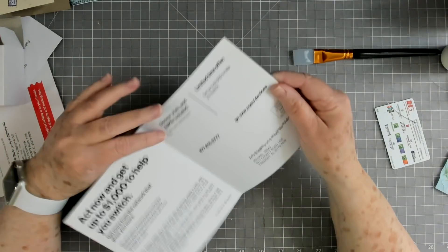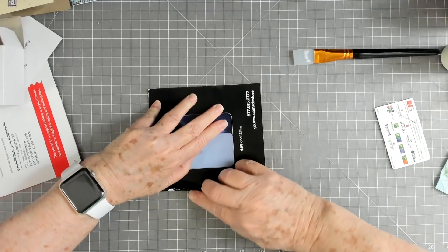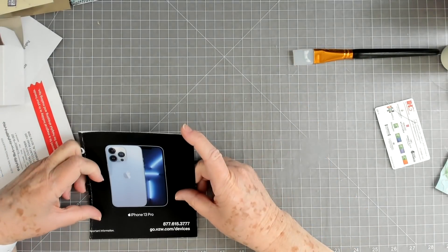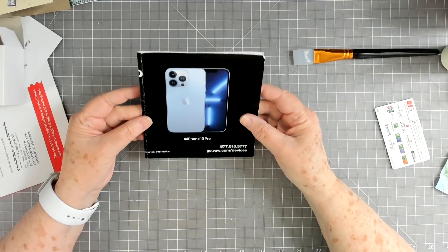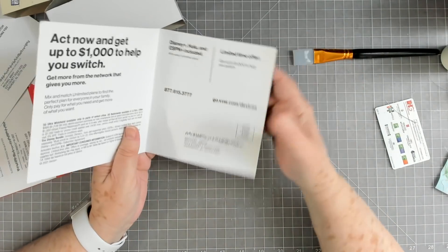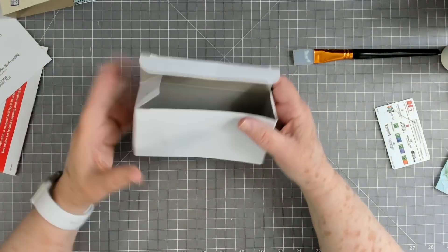Let's take this Verizon piece — you know Verizon's always sending me junk mail. This one was actually folded the wrong way but we're going to fold it like this now. You could leave it at this size which is five and a half by six, or you can cut it down. I think I might leave it that size, and then all you need to do is stitch your signatures in or sew it on the sewing machine just like any other journal.